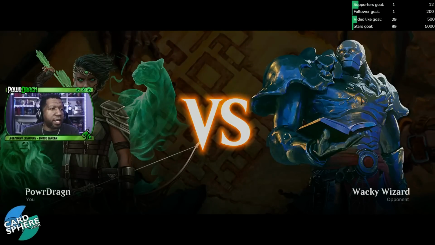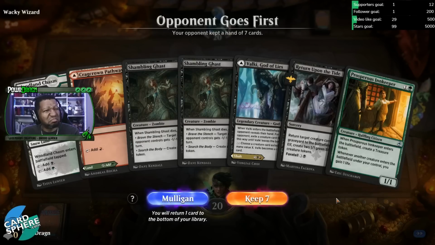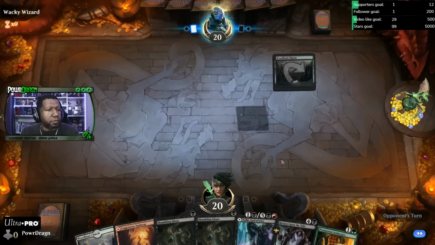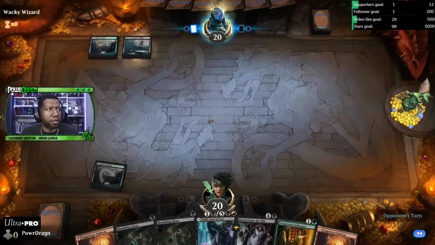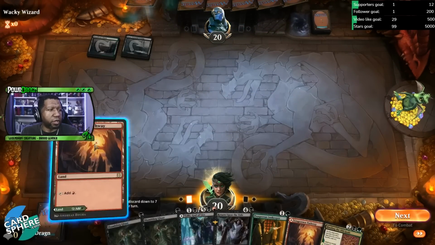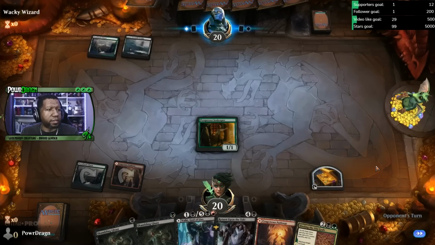Okay, well, let's see what Wacky Wizards got today. Opponent goes first. This hand is fine. All right, we'll keep it, I guess. I feel like this version maybe just doesn't have enough ways to discard cards to make me feel good. But we ended up not drawing any of the dragons anyway. So we're just going to play normal Magic. Normal, fair Magic. That's what we're signing up for here. And we'll pass.